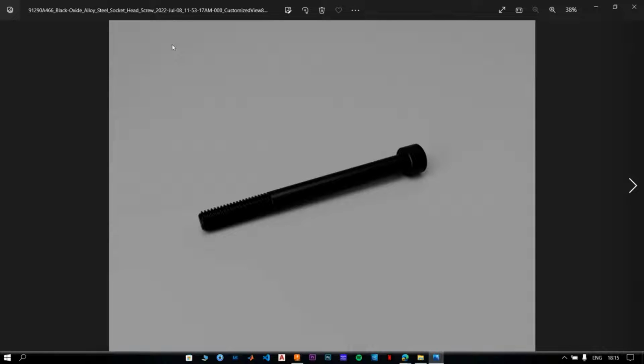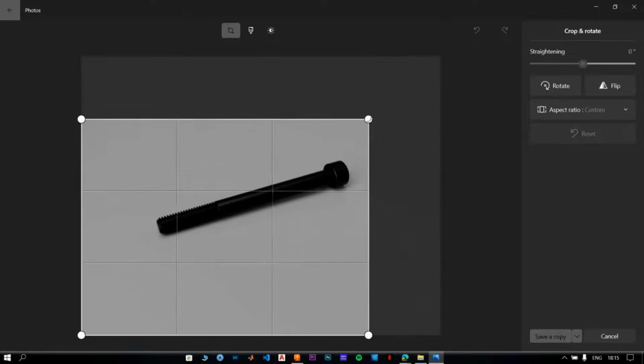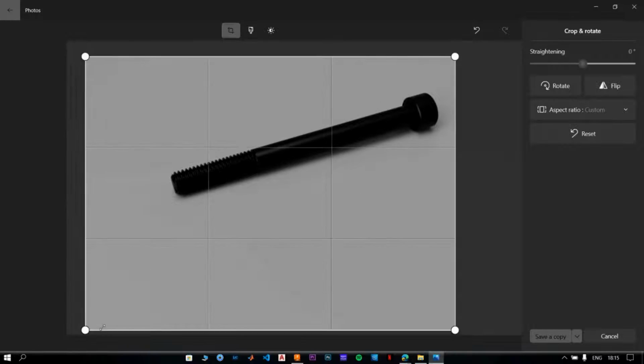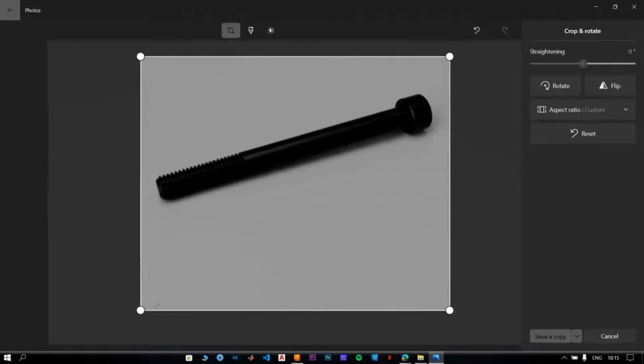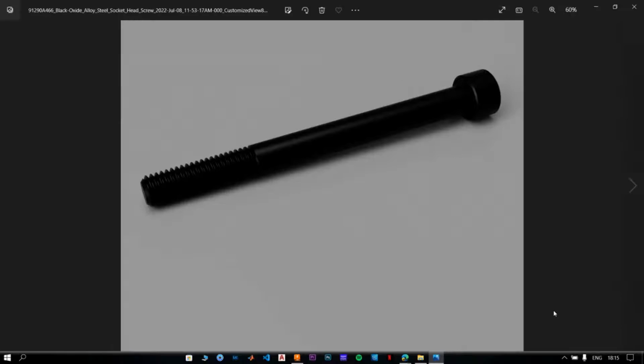yeah, this is the first render of the screw. This is how it looks. If you want, you can crop the image to just focus on the screw itself, something like this. So post processing can always be done, and again, depending on your requirements and depending on the software that you use, you can change all of the settings. Like if you use Photoshop as well, you can make some more changes over here to make it look a little bit better. So this is about the screw.